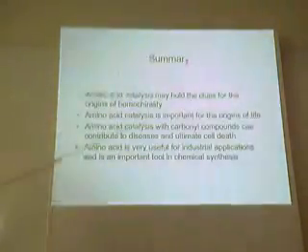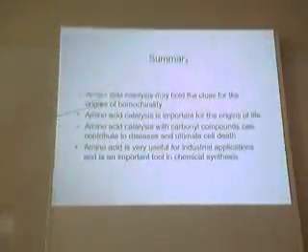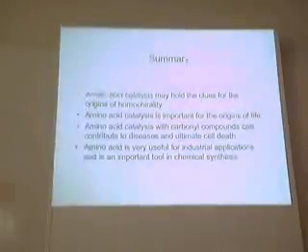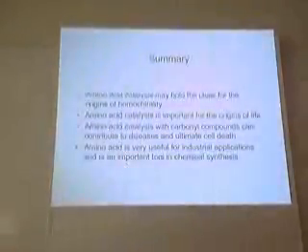And here's my summary. Amino acid catalysis may hold the clues for the origins of biomolecular homochirality. Amino acid catalysis is important for the origin of life, and amino acid catalyzed carbon-carbon reactions can contribute to diseases, ultimately cell death. And this is not in this talk, but it's also useful for industrial applications.